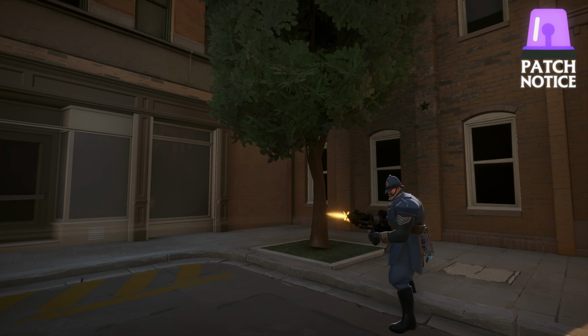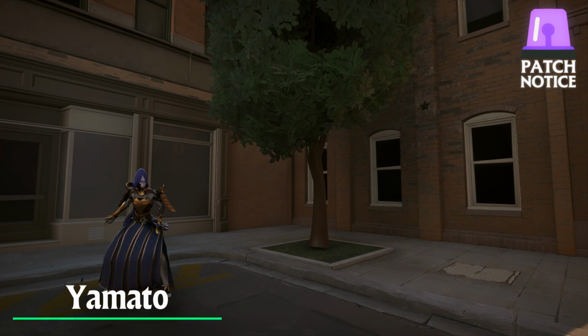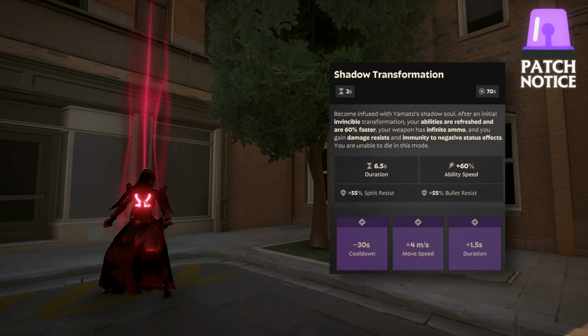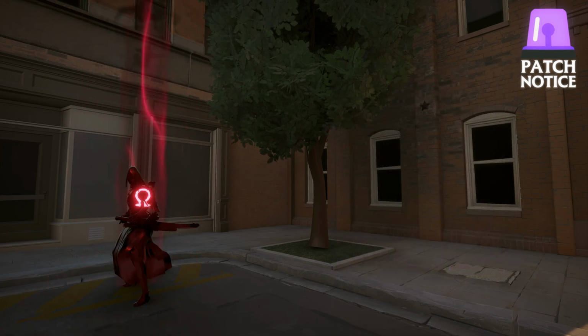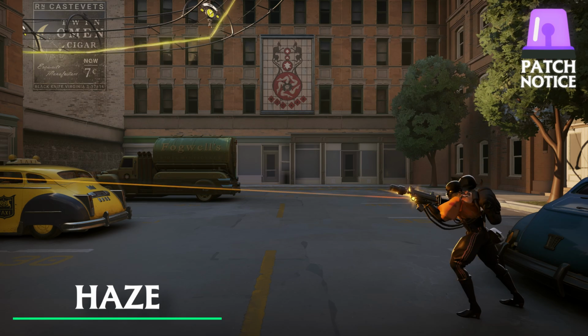With Warden, his reload time no longer scales with spirit power, and he now innately gains additive fire rate from spirit power. So no more reload buff, but it's the damage that goes up. Yamato's Shadow Transformation incoming damage reduction has been reduced from 70% to 55%, and her transformation changed from a 70% debuff reduction to the same buff as Unstoppable.